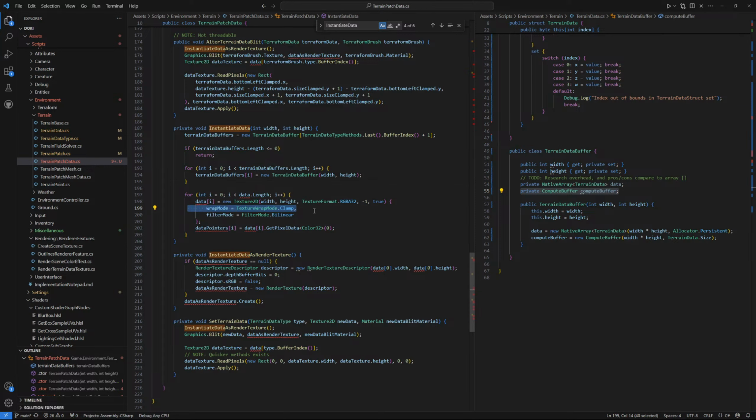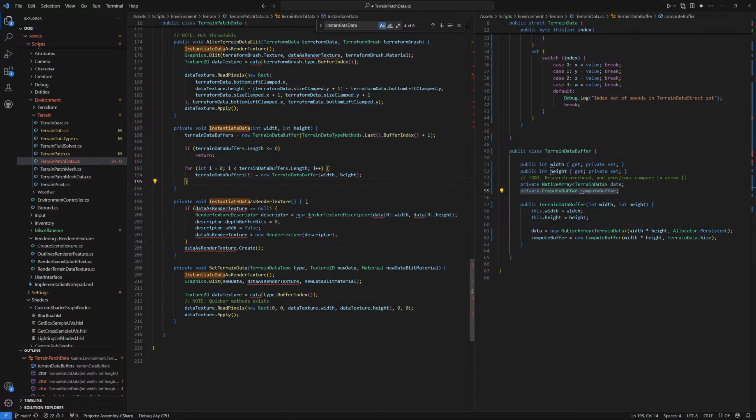We don't care about wrap mode, we don't care about filter mode. We pretty much get... no, we don't need this. That would suck if we needed this. So yes, all we do is this now instead.